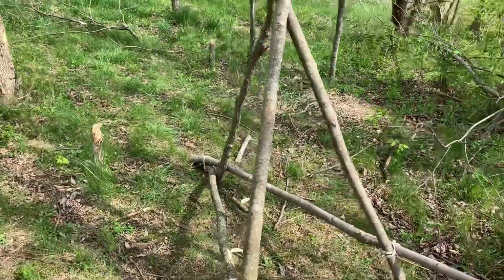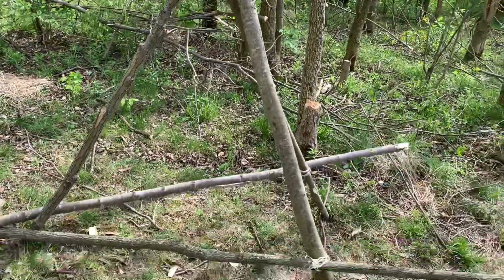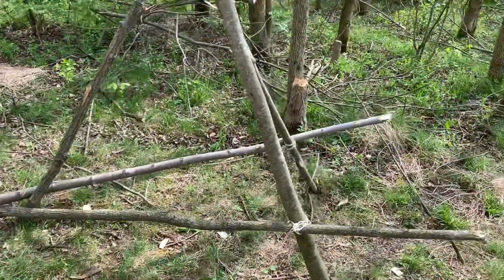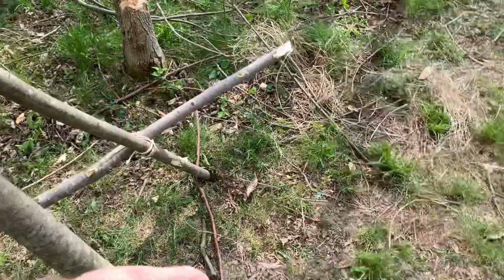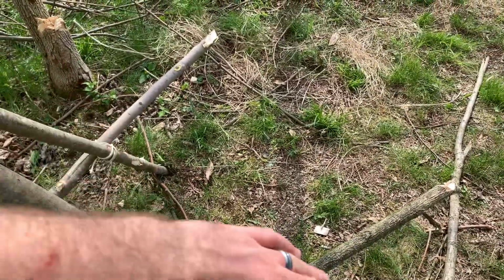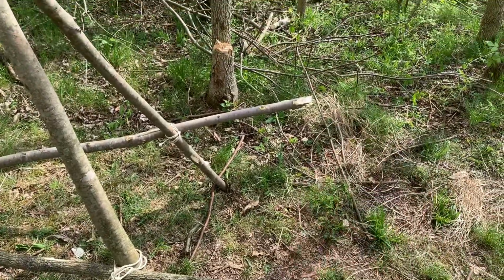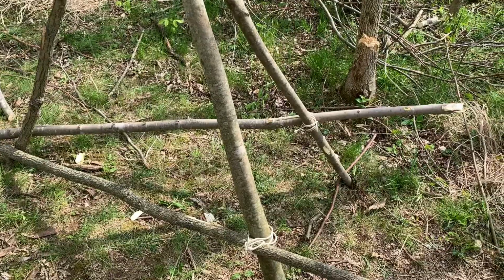So as you can see, I got the frame for my chair done. Have the two A-frames tied together and the pole going to the back for support. Got my front poles sticking out, which what we're gonna do next is lay boards horizontally across there for the seat. And you can always trim these poles off on the front wherever you need them. So we're gonna get to that next step then.